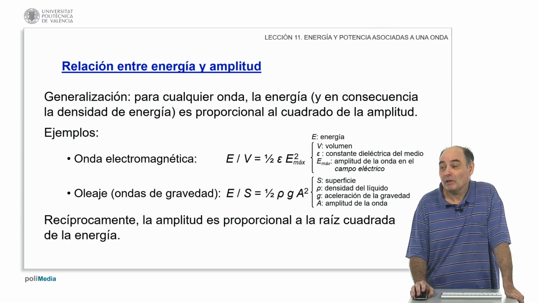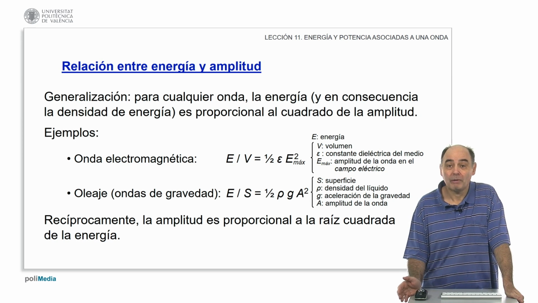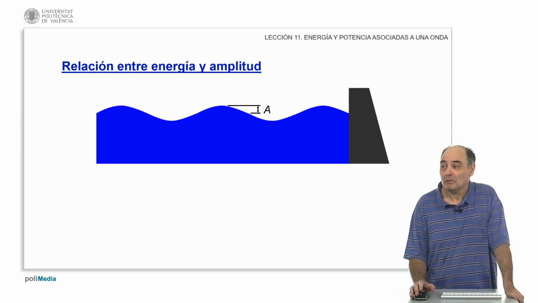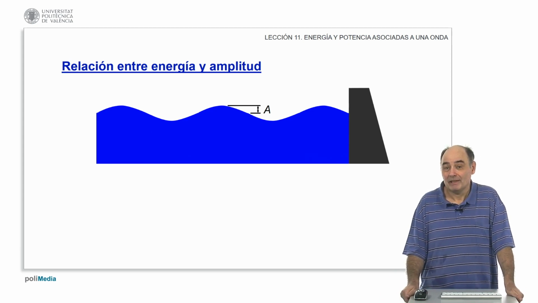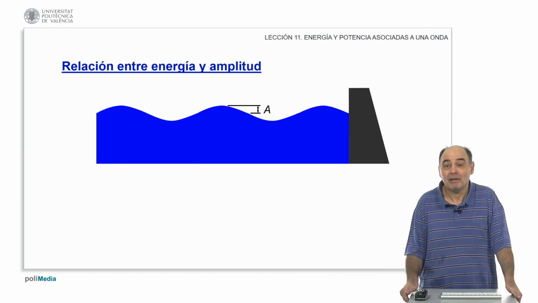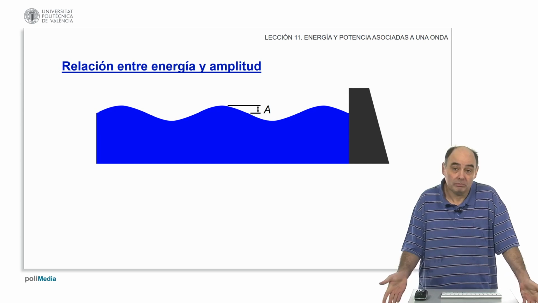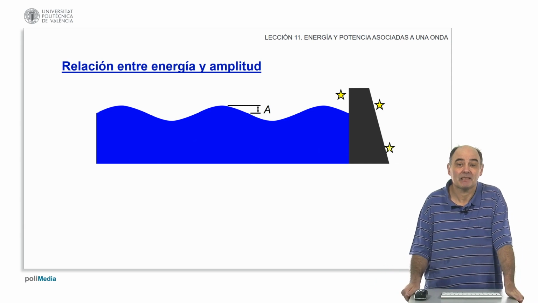It is often forgotten or not taken into account that there is also a reciprocal. Logically, if double amplitude is 4 times more energy, because double energy means square root of 2, 1.414 times more amplitude. The amplitude is proportional to the square root of the energy. Let's see this with an example. A wave of amplitude A that impacts against a dike, and that dike is absorbing the energy of that wave, and therefore it is receiving the structural damage that it has to withstand, and be prepared to withstand that damage, a damage that we are going to say is 3 stars.